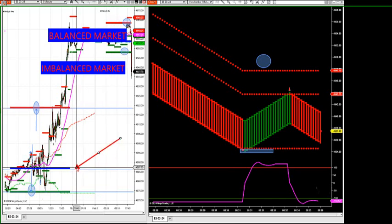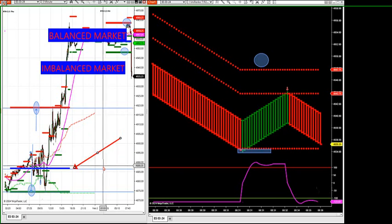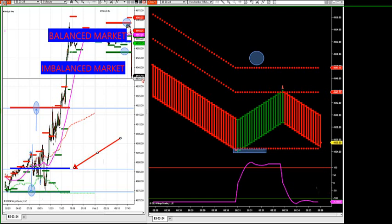What they like to try to do for the day session is bring it to the control point — like I talked about yesterday morning, they're going to try to bring it up to the control point, and they sure did. They broke it out and brought it right to it. So my ultimate target for today, if we stay below low value area, is not just the HVA at 18 and a half — I've got us going down to 86 from 35. So we have a big 50-point potential in the market on the S&P today.